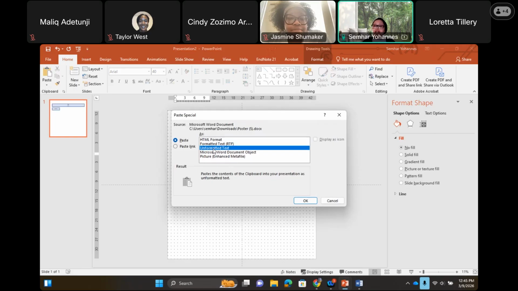So this ensures that I don't bring unwanted characters. Unwanted characters from one file to another make it really difficult to edit. So I'm going to hit OK.